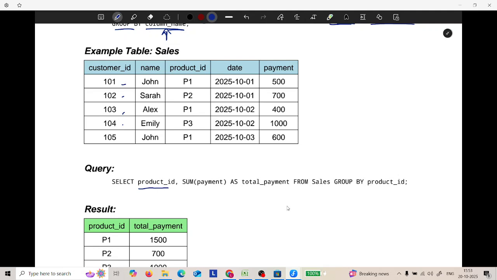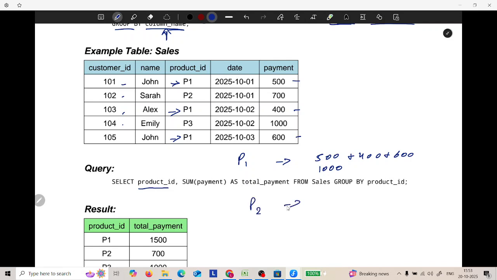Here we have product one, here we have product one, here we have product one. So what do we want? We want to summarize this. We want the product P1 in one row, and we want the sum of all these values, 500 plus 400 plus 600. So this will give us 1000. So this will become one row. Now same way for the product 2.